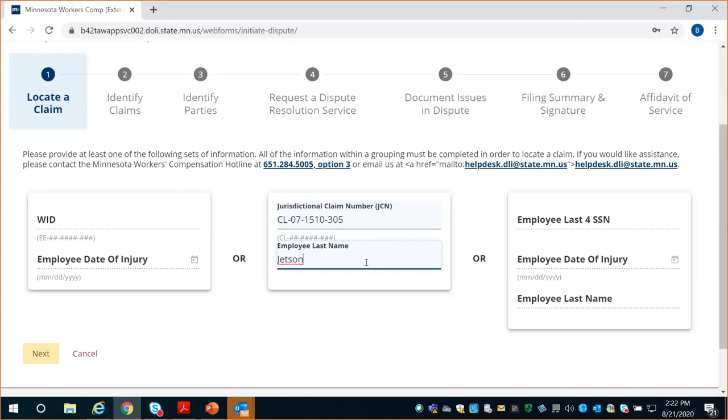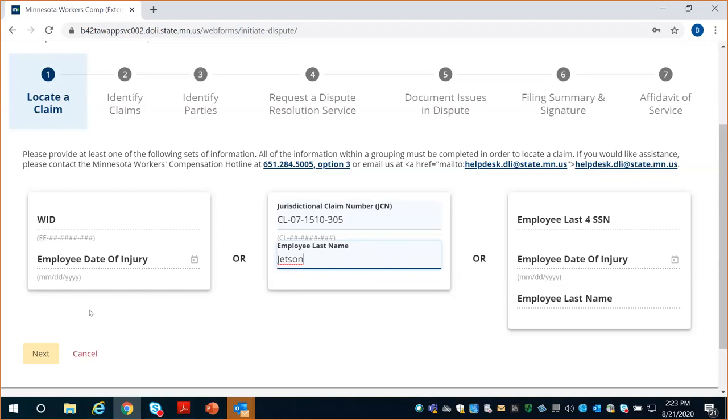I was just going to say the JCN has actually been here all along. We just never paid attention to it. It was part of our, way before we had our Informix imaging system, we had this old DOS-like thing called Mapper. The JCN's always been there. It stands for jurisdictional claim number. We just never, ever used it. And now it's got a function. So all right, 50 years, we finally have a use for it.